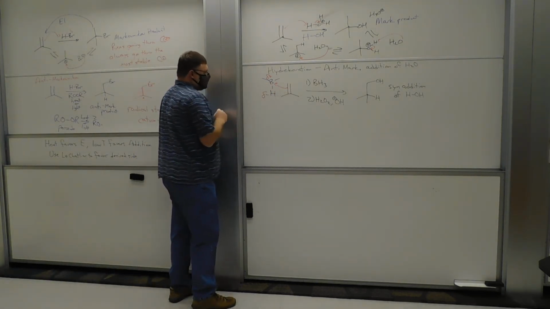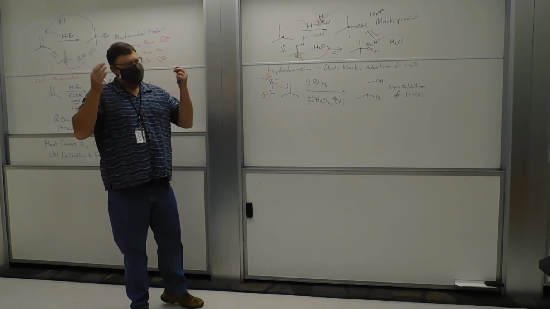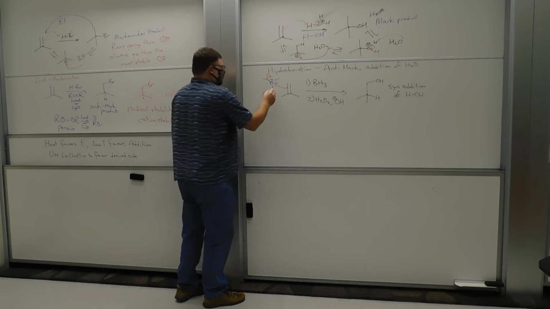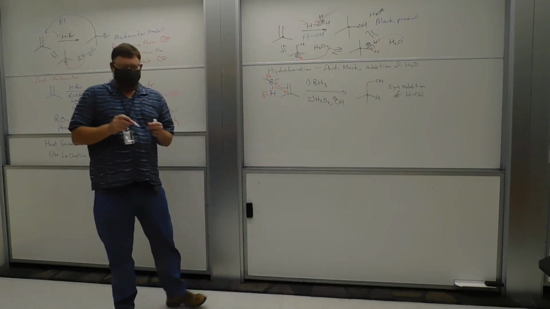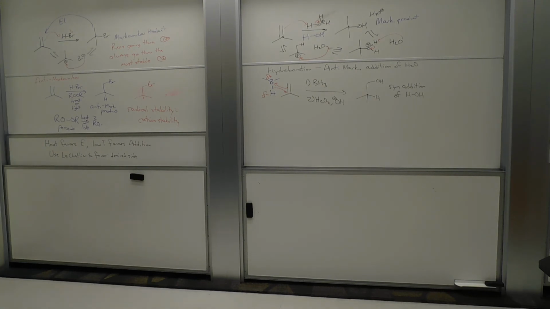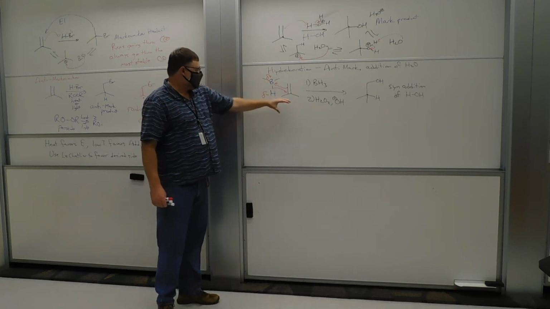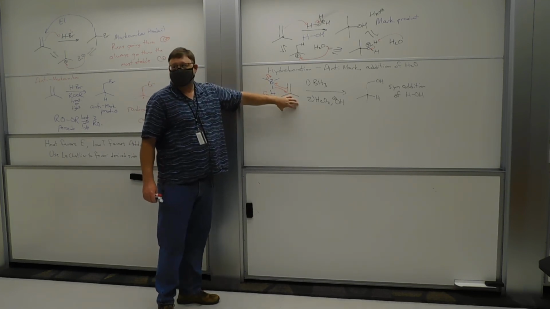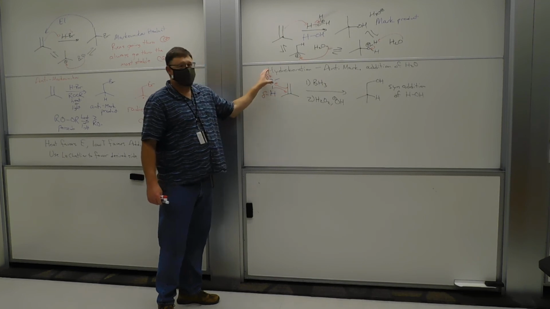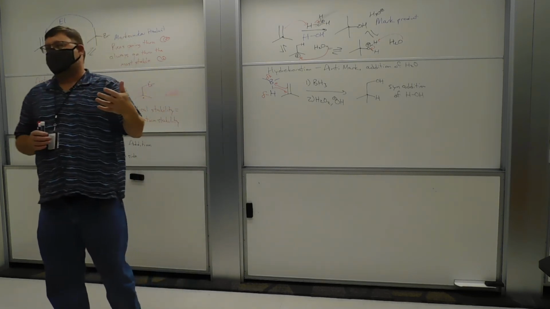So the pi electrons attack the electrophilic boron. And again, you're not going to have to draw this mechanism. The BH basically adds across that double bond simultaneously. It's a concerted process, so you never have the free carbocation. But the two things, the polarity of the B-H bond and the sterics. The boron goes to the less sterically hindered position, especially if you put groups on that boron that have a lot of steric bulk.